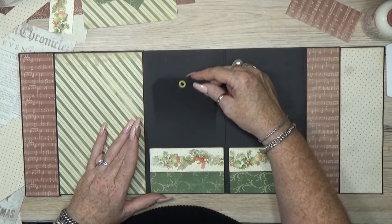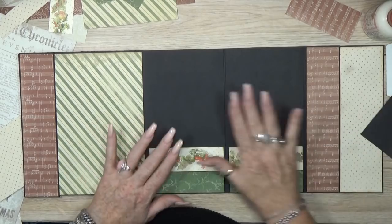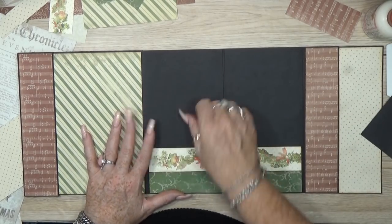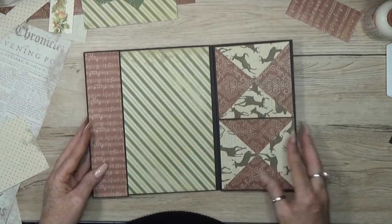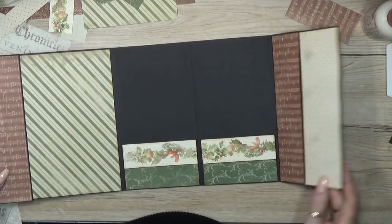Okay, so the pockets are ready. So the background, I will leave it for now. I definitely think you need that 1/8.